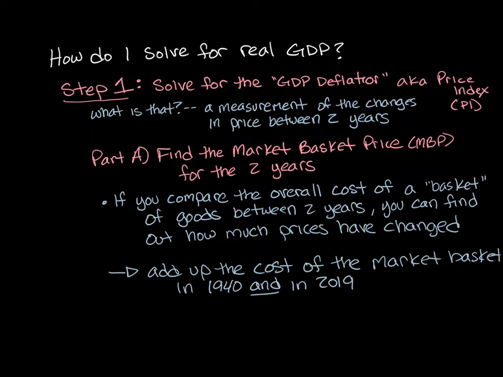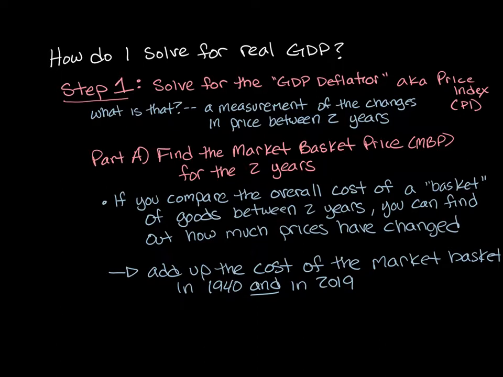If we make this list of thousands of products that the average household uses over the course of a year, we're going to put all those things in this giant imaginary shopping basket, check it out through the checkout line, and find out the price in 2019 of all of these products in the basket. That number, the price of the basket, is what's known as market basket price. So that would be your market basket price of 2019. In our formulas, we're going to call it MBP.